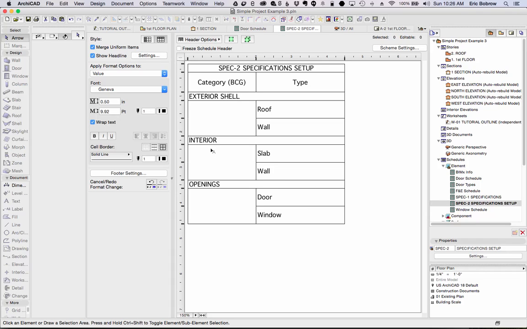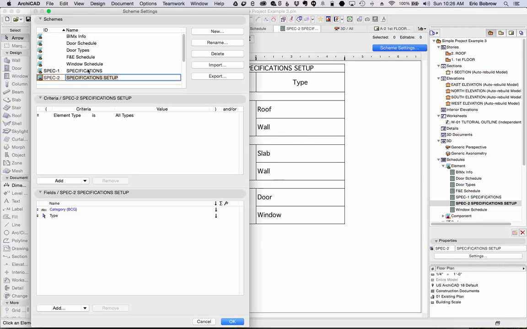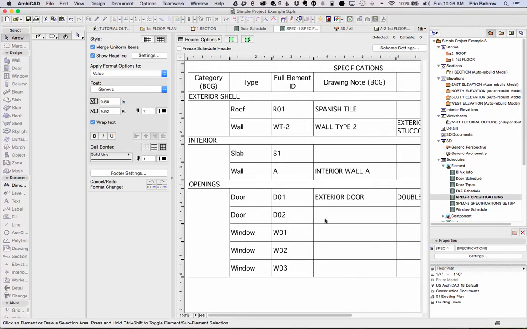So now I've got some categories that may be a little bit arbitrary, but you get the idea that you can actually group these things. Now if I go back to the scheme settings and go back to the specifications, remember I've added the category, and now when I say OK, we have the full information that we've at least built out so far grouped by category. So we can manually change the category of these elements, selecting them on the plan or in 3D, but we can also do it using a special purpose schedule that allows us to select things in a group. And I'll show you a few variations of this that I've developed for master template in a moment.